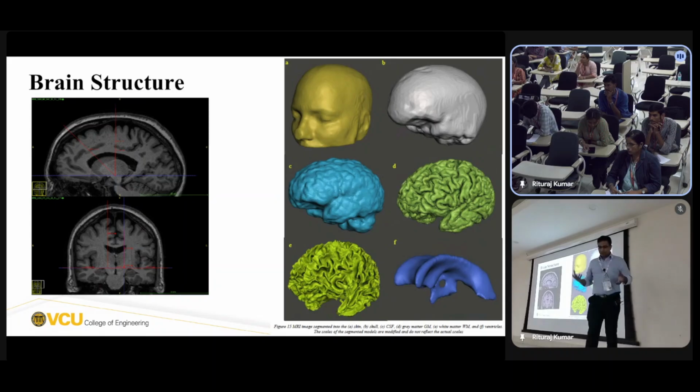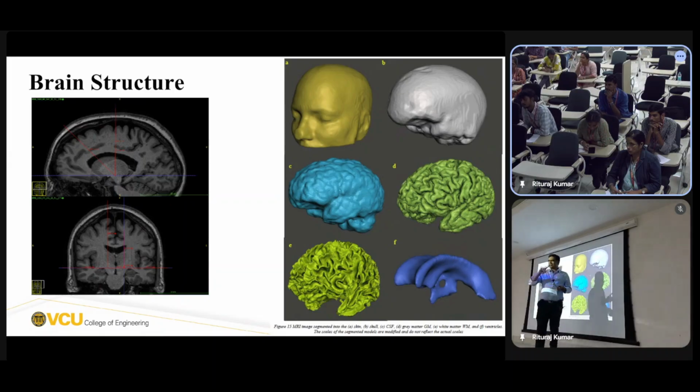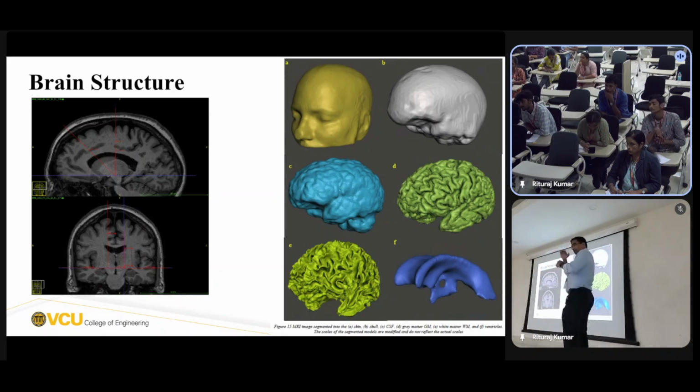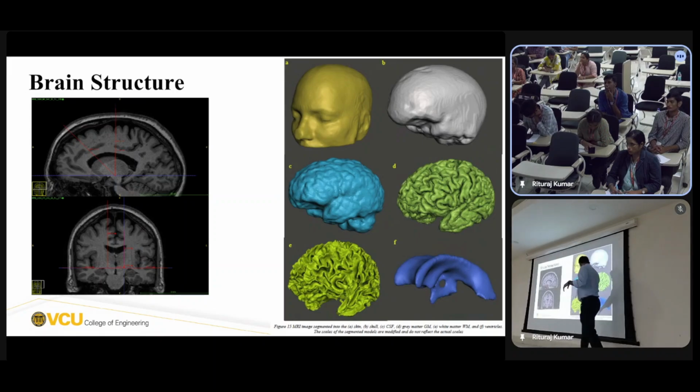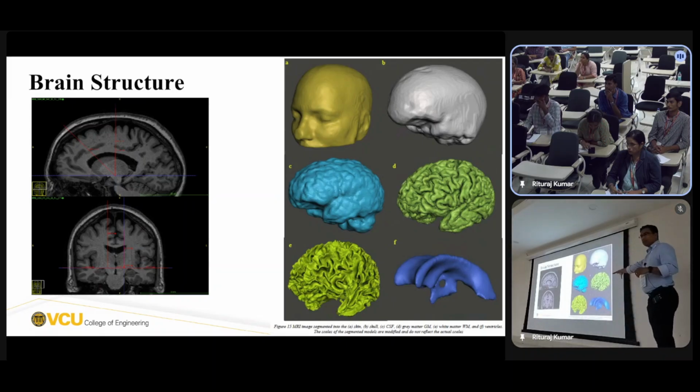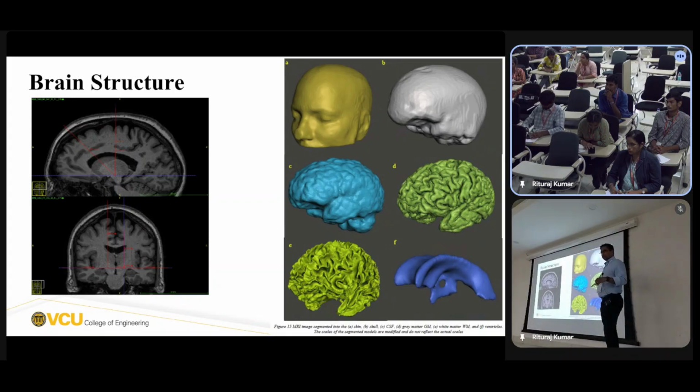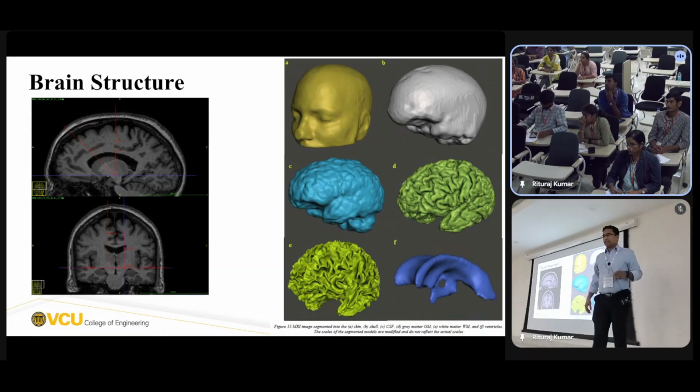So what we do is once we get these images, we use what is called a segmenting technique, wherein we take the Fourier transform of this image and identify edges where the contrast suddenly decreases or increases, and that is our edge. And based on the edge, we separate different structures. So this is ventricles, white matter, gray matter, cerebrospinal fluid, skull, skin. Okay? So we take that and we separate all these. This is imaging techniques. Okay?